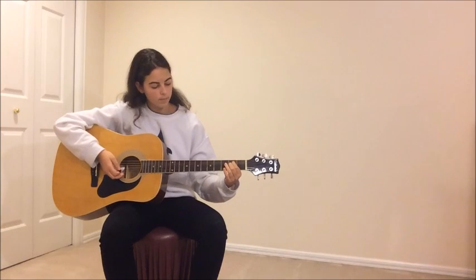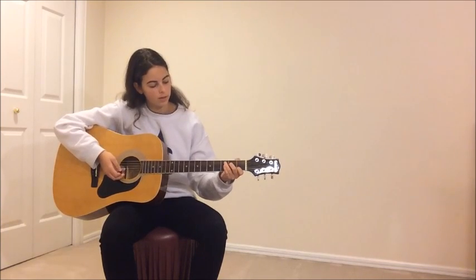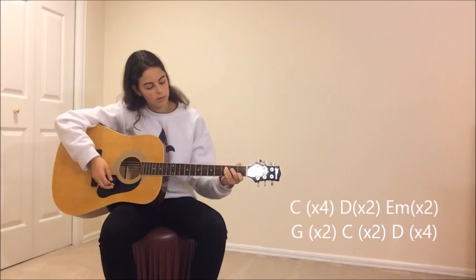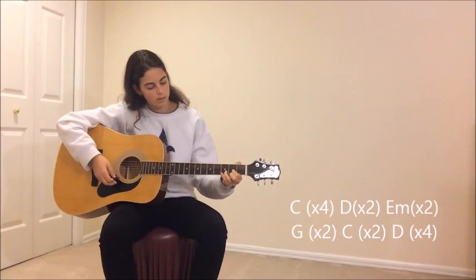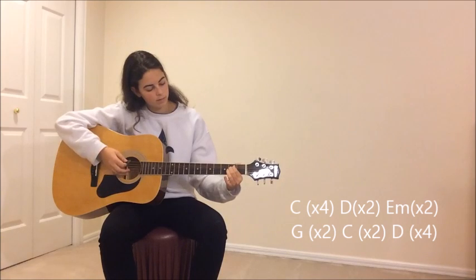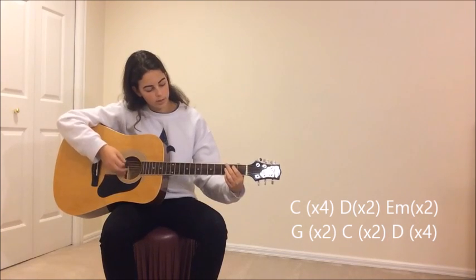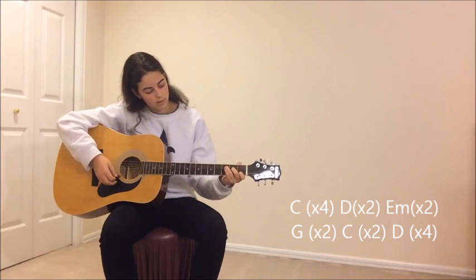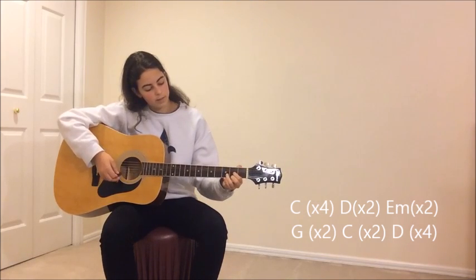Lastly, we have a small bridge at the very end. The chord progression is going to be 4 beats on the C, 2 beats on the D, 2 beats on the E minor, 2 beats on the G, 2 more beats on the C, and then 4 beats on the D.